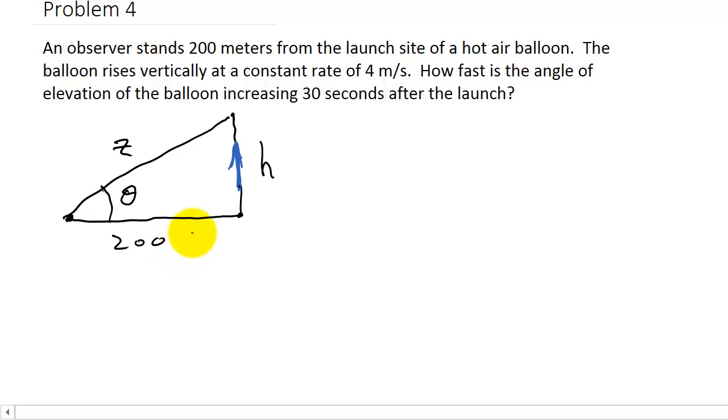If you noticed, if you watched my other examples, or I think it was example two where we had a right triangle, all the sides of the triangle I had labeled like x, y, z. I never labeled a side with a number. But in this problem, notice I labeled this side a number. That's because this length here is never changing. It's constant. The distance from here to here, this isn't changing. This will change, the height that the balloon is will change, and then this distance here between them will change also. But this distance from the observer to the launch site won't change. It's always 200, so I can go ahead and label that 200.